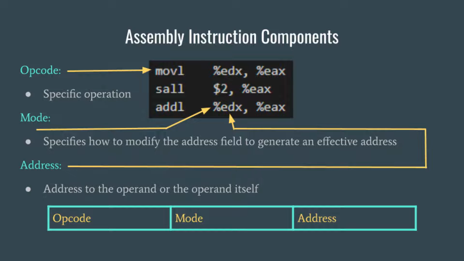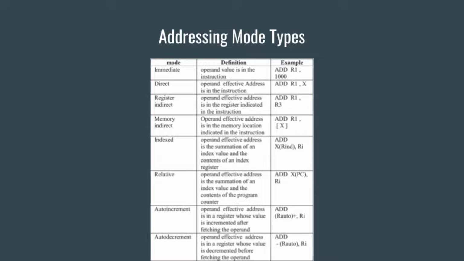In the code example, note that we're working with two address instructions. The % symbol is our mode and indicates that the operand value is stored in a register. For the shift instruction, note the use of a $ sign. This is a different mode and instead indicates that we want to use the constant integer itself. In this case, 25.